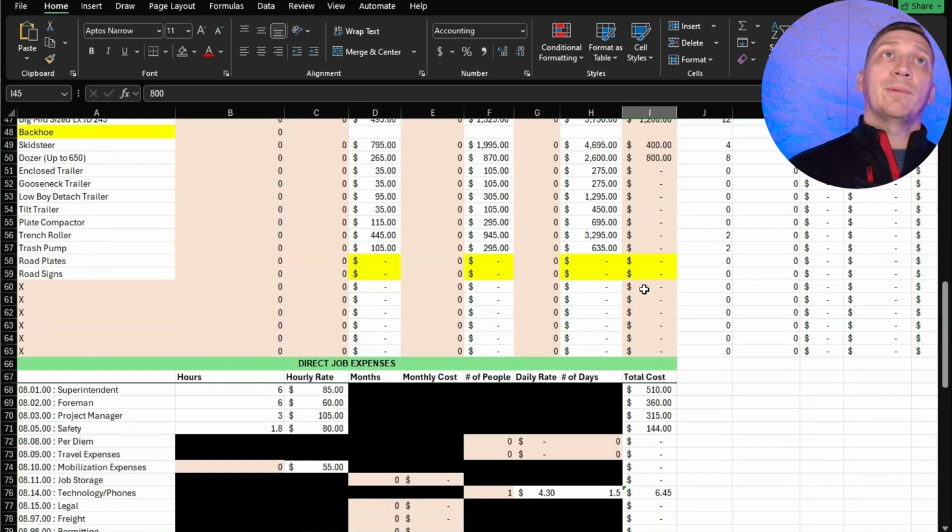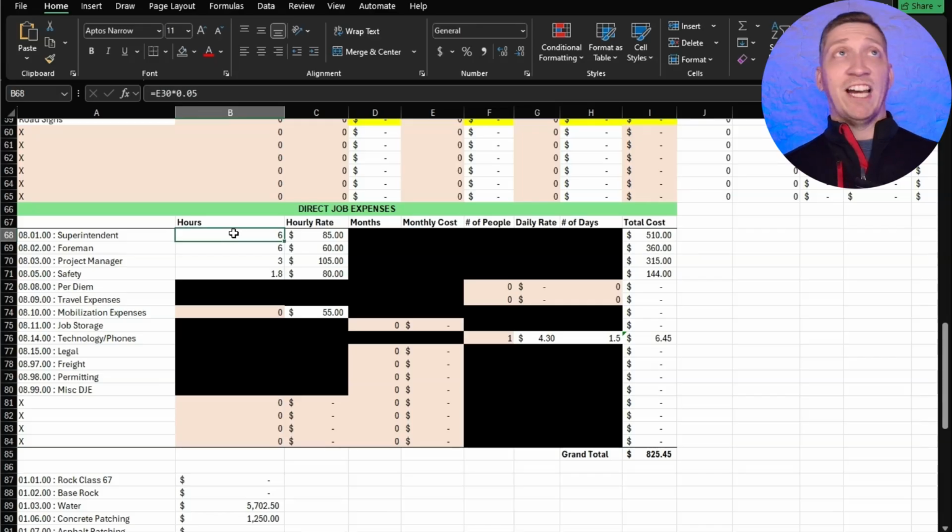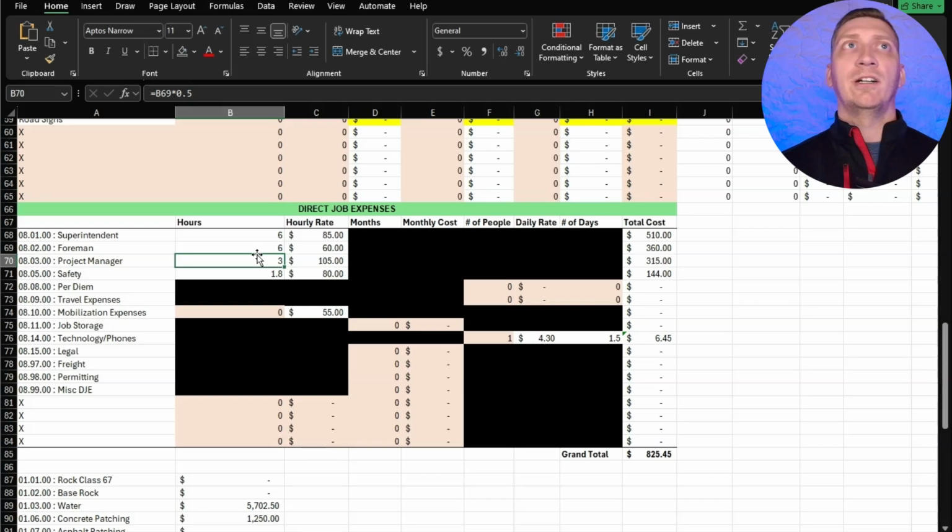Okay, cool. Now we go to the bottom. This is all auto-calculated. We built this to where they don't have to figure out how much superintendent time, foreman time. We don't have to guess at any of that. It's just a percentage. We know the foreman is 5% of all labor. We know the superintendent's 5% of all labor. We have their hourly rates built in. We have the project manager is going to take 50% of what the superintendent makes, and that's charged at $105 an hour, burdened rate. Burden meaning anything that comes along with that.